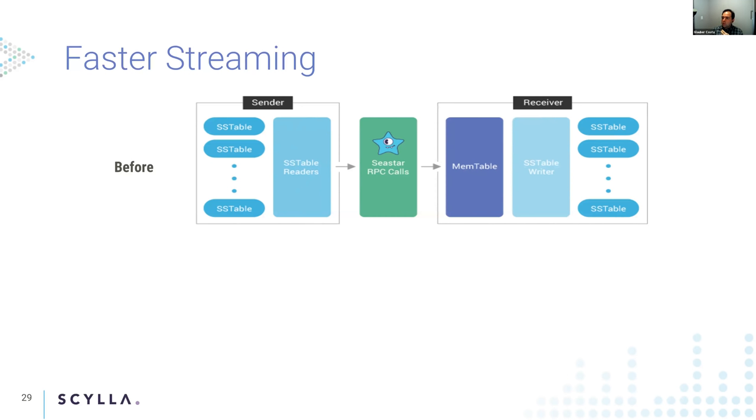So from the point of view of the receiver, there wasn't really a lot of difference between the inserts or updates that you're sending versus the updates and inserts that are coming from a foreign node. Once those updates reach this node, I still have to go through memtables and then write them into SSTables because of ordering. I need, of course, those SSTables to be sorted.